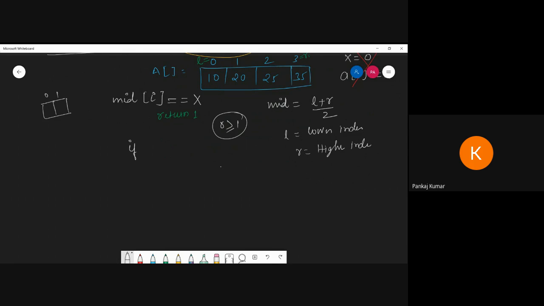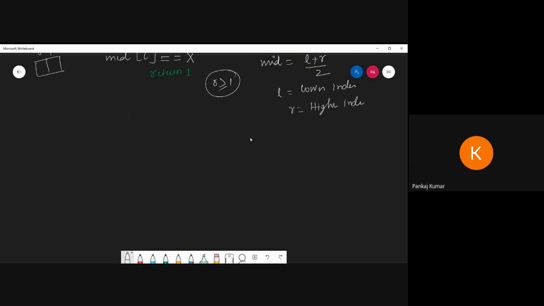So what I'm writing, suppose I'm going to pass a function, int binary search function, and inside I'm going to pass an int array, similar int array, and here I'm passing, like merge sort, lower index, int higher index, and which element I want to search, I'm going to pass X. Inside that I'm going to write: if R is greater than or equal to 1, then we have to find the middle element. So how to find the mid element? I am going to define int mid, and int mid equal to L plus R divided by 2. Then this will happen.